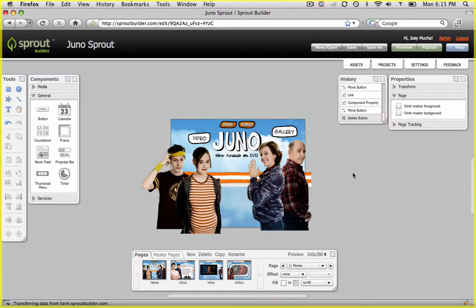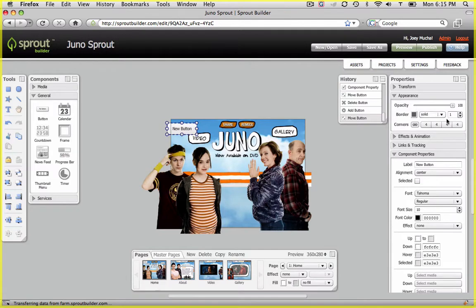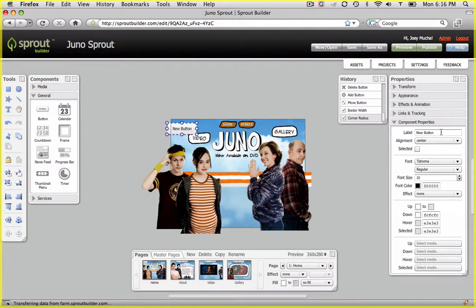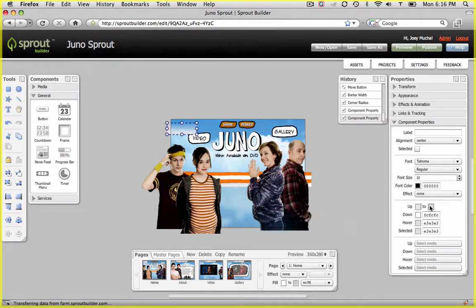Awesome. All right, so walk me through that. The first thing you would want to do is drag your button component onto the stage. And then first thing you're going to want to do is get rid of some of the defaults here. So we're going to go to Appearance, and we're going to get rid of the border, and then we're going to take those corners and square those up. Next thing you're going to do is remove the default label that's on there. And then you're going to remove the default color fills. So you want this to be transparent so that it's going to fill in with our new graphics.